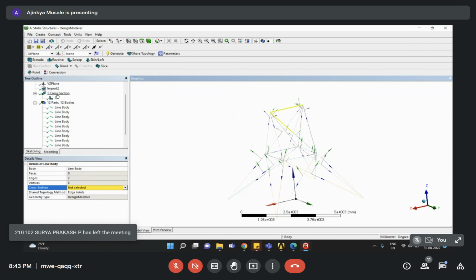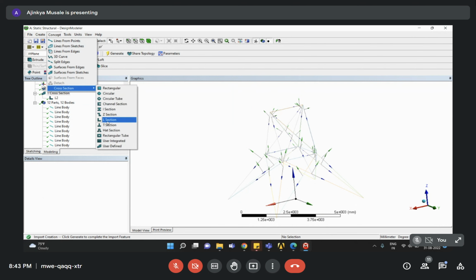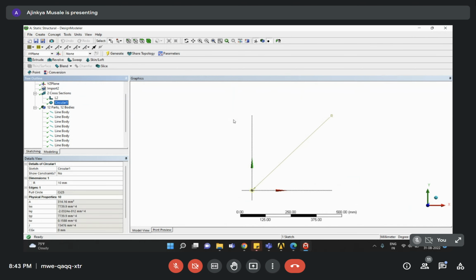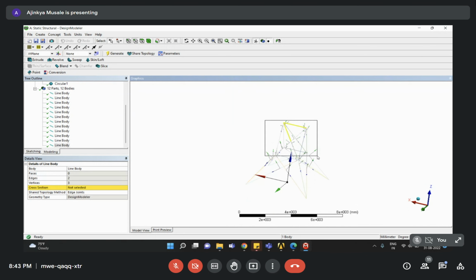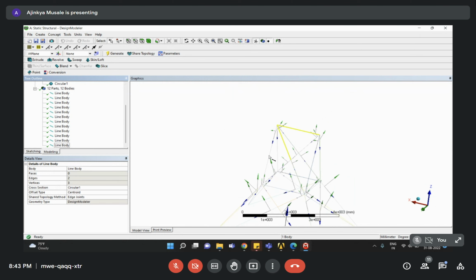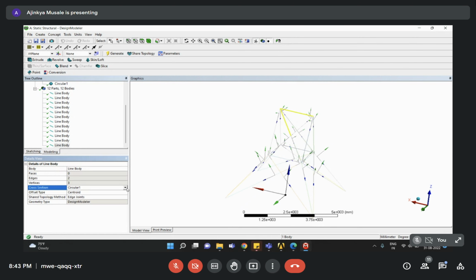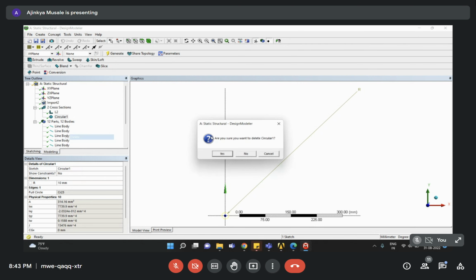So what I need to do is go onto the cross section again, and say maybe a circular section. So add a circular section of 10 millimeters. Maybe only one member is having a circular cross section and all others will be having L shape. That I can also do, but currently I'm not going to do that. Oh, it is saying that you have already assigned it somewhere, so you cannot delete it. So I just remove it and then I delete it.